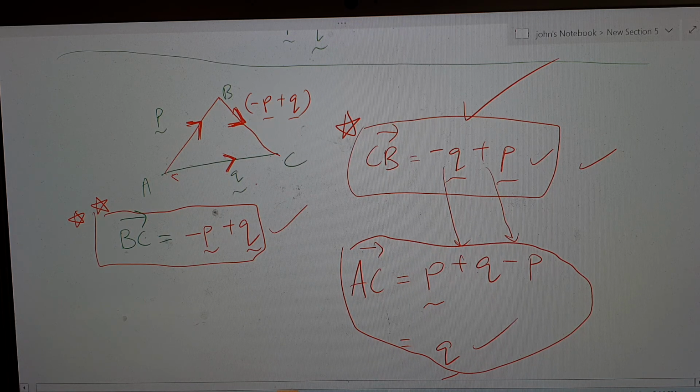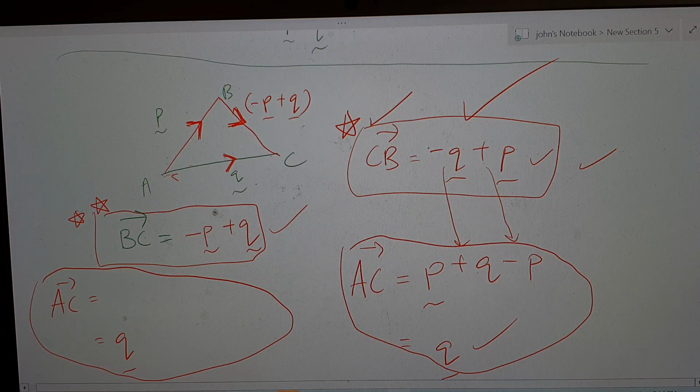Now I want to find AC, right? And we agree that AC, the answer should be Q, right? So just now I used this and I proved to you that this CB is correct. Now I'm going to prove to you BC is correct. To go from A to C, I must go AB, right? AB is P, don't you agree? Then after I reach B, I must go from B to C, and that is same direction, right? Same direction, I follow exactly what is there. So it is minus P plus Q. Now don't you see that we end up with Q again? So even this that I've shown you is correct. So I've proven to you already.